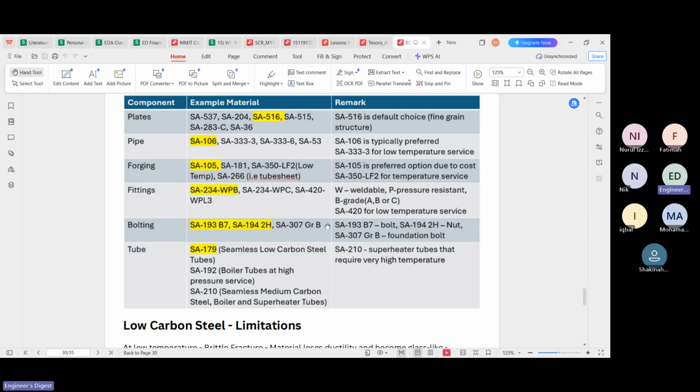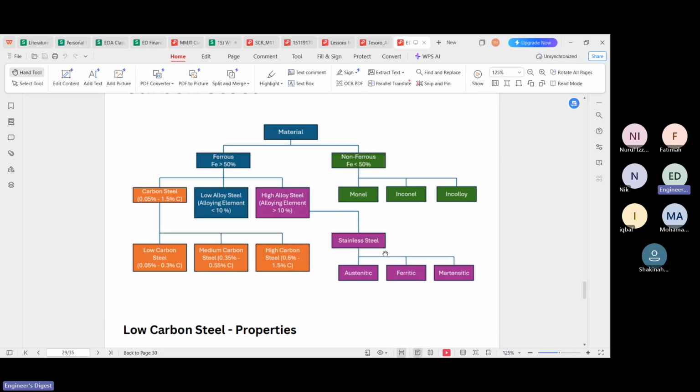Okay, so I can share one experience. Recently we have a shell and tube heat exchanger where we changed the tube from SA 179 carbon steel material to SB material. This SB is SB444. Later we'll cover that. SB444 is from this family, Inconel 625. So for material that is ferrous, it is SA. For non-ferrous, it is SB. Okay, thank you for the question.